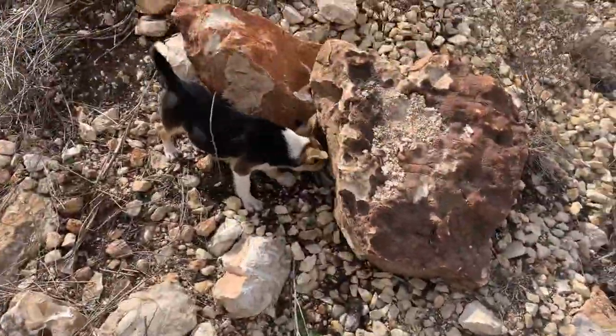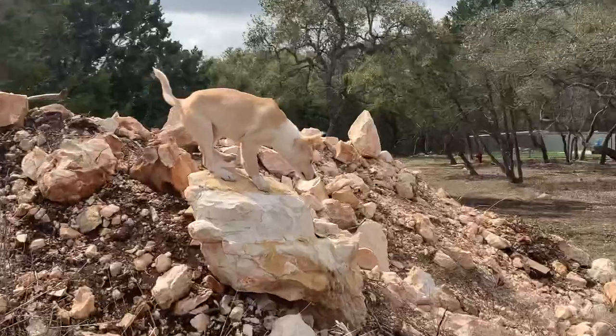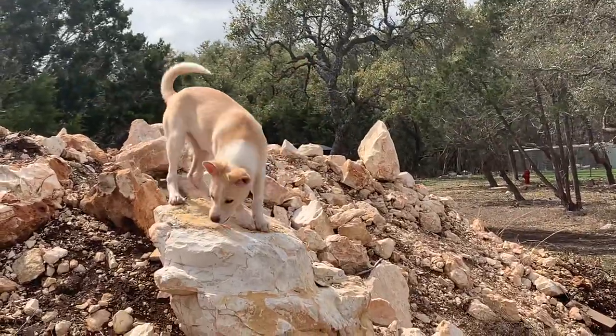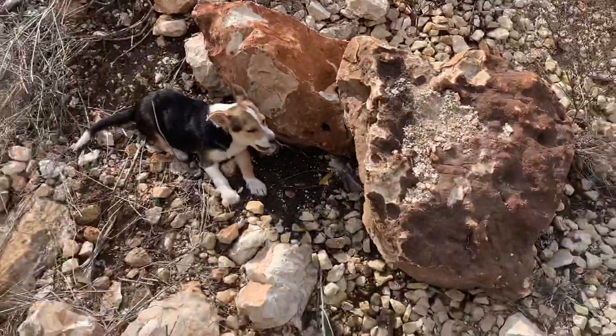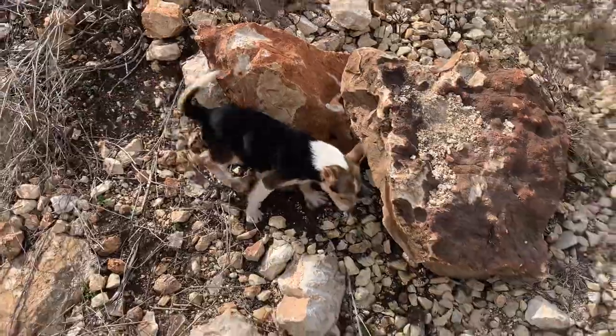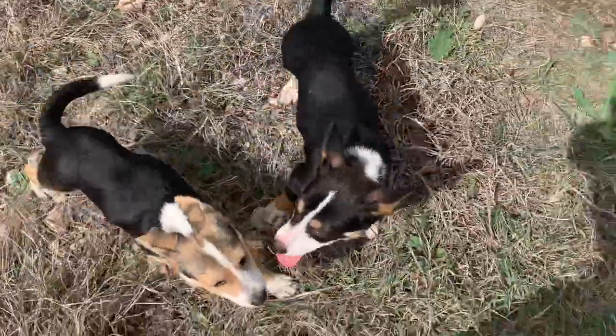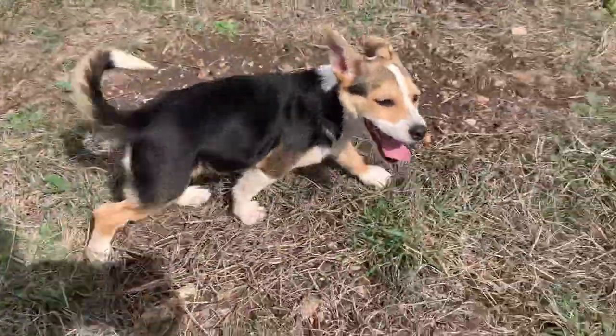Just very typical little puppies — they like getting into everything. Maybe this one's part mountain goat, who knows! What are you doing up there, Huck? If you're interested in adopting a puppy, I always advise everybody to get a crate, sign them up for a puppy class, and you have a recipe for a very successful adoption.